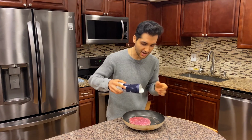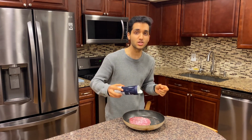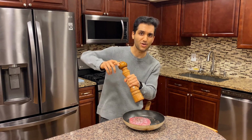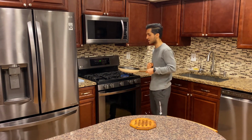But to the other side, sprinkle some salt and go heavy on the salt, because you know, beef needs salt, especially 96.4 beef that doesn't have a lot of fat and does not have a lot of flavor. Use the salt to amp up the flavor. Throw some pepper on there. If you got a pepper cracker, crack the pepper, and a little bit of garlic powder, because this just makes the burger patty taste so much better. And when all that's done, back on the heat, high heat the whole time.